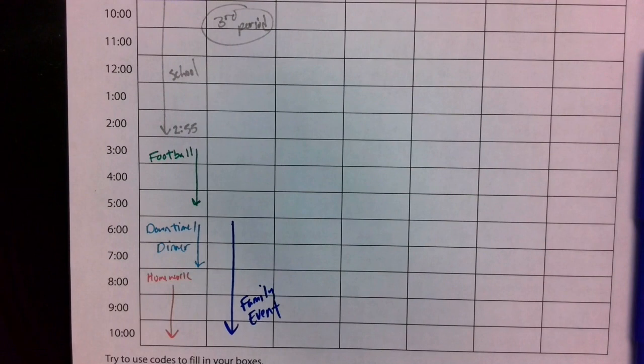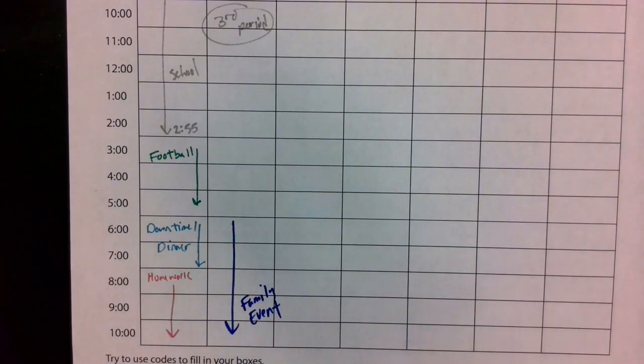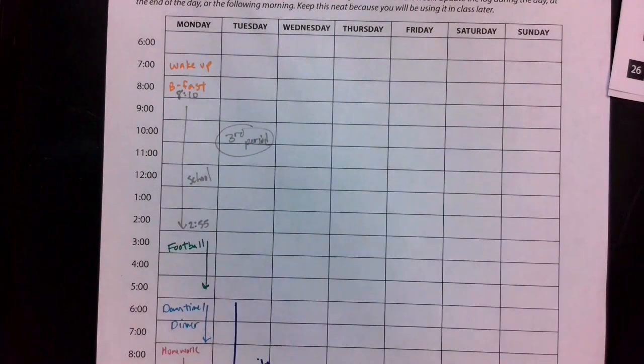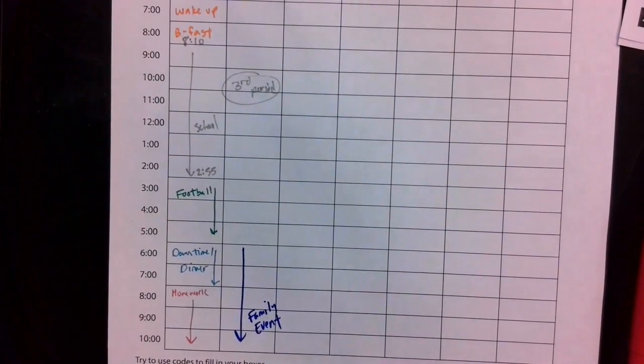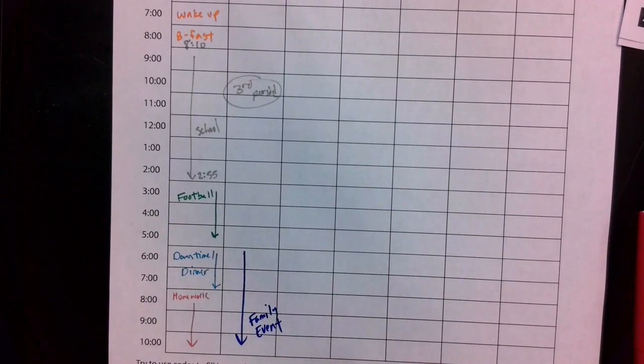So one thing you could do is fill out this time log, and I've given access to your teachers so that they could print out this time log if you wanted it, or they could post it on Schoology for you. And you could fill out a time log and really analyze what happens at each point in your day. And once you've done that, you can make a plan for when you're going to get work done, when you're going to do your personal activities, when you're going to have downtime. This is one way you can start to get organized, by thinking about how you spend your time, when you spend your time doing different activities.